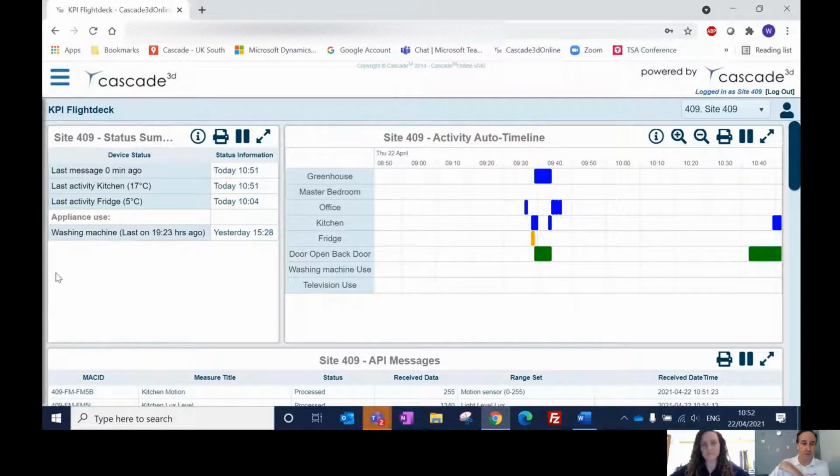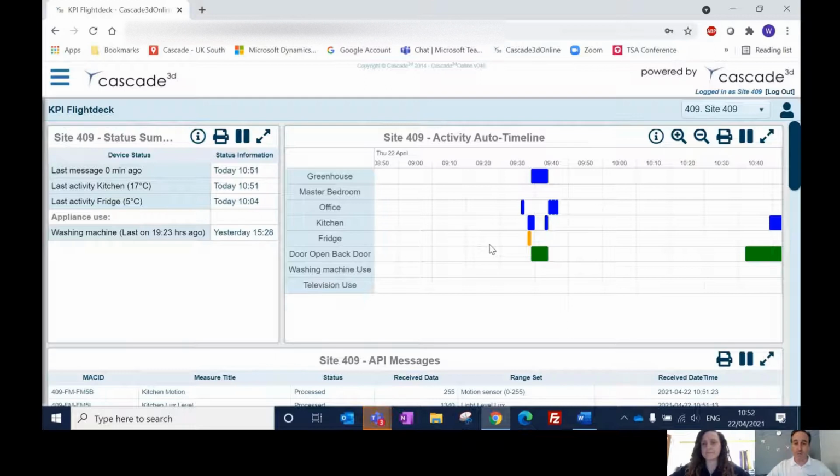The first box in the top left corner is our summary status. This is really useful just to check very quickly. All you have to do is ask, when was the last message received? Then you can see that was a minute ago. It's all working. You're getting lots of nice data through. There's some activity in the kitchen, the last appliance use, things like that, just for you to check what's happening. But the most important thing for you to do is to be checking the timeline. So you can keep a check on the person in the house, what they're doing, where they're up to, and how to use this. That's the main purpose of our little meeting today.